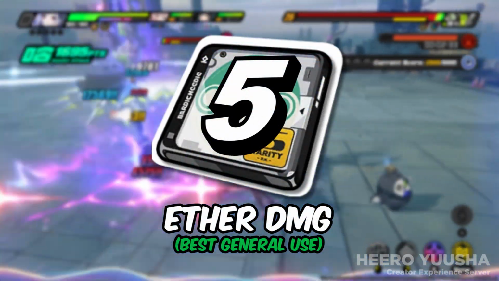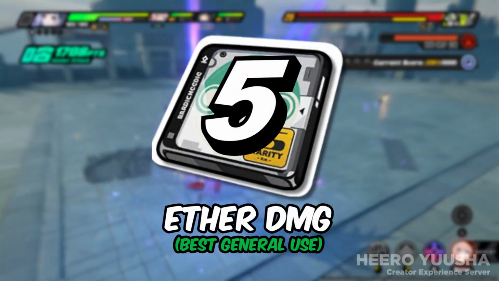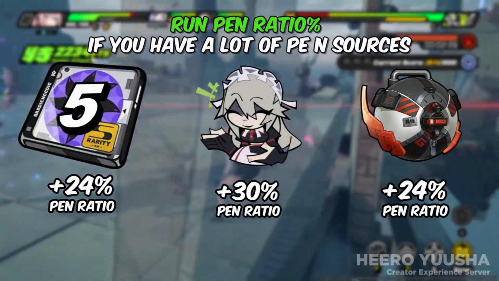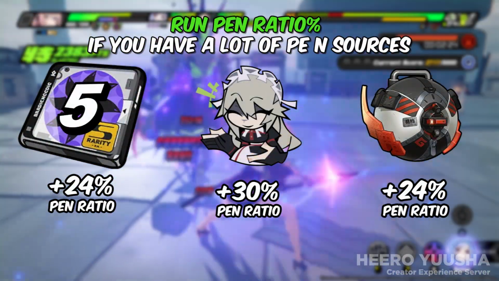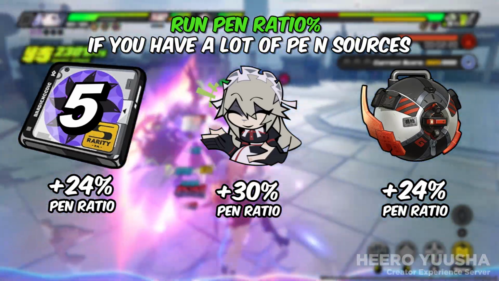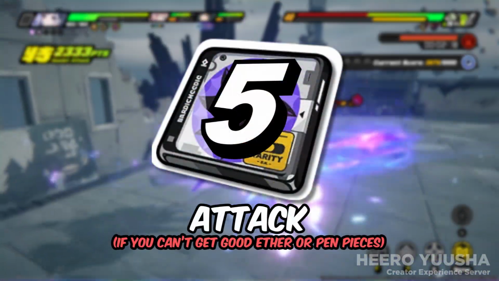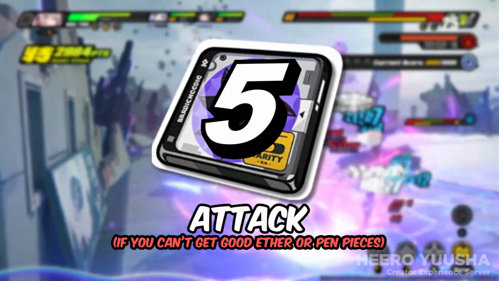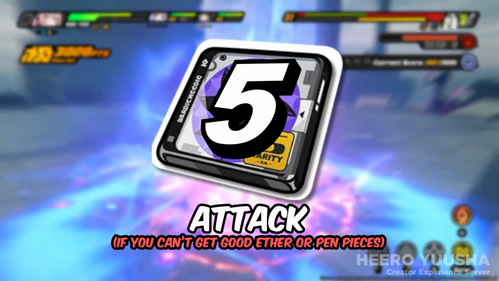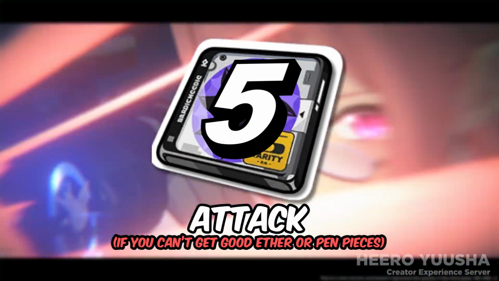For the slot 5 main stat, Ether damage is the best for general use and is good for any scenario or team, while Pen is good if you plan to run her with Rina or other Pen sources, essentially allowing you to ignore a big chunk of the enemy's defense for massive damage. And just use Attack if you can't get any good Ether or Pen slot 5s. Just note, it's easy to dilute the attack stat, especially if you're running her with attack buffers.